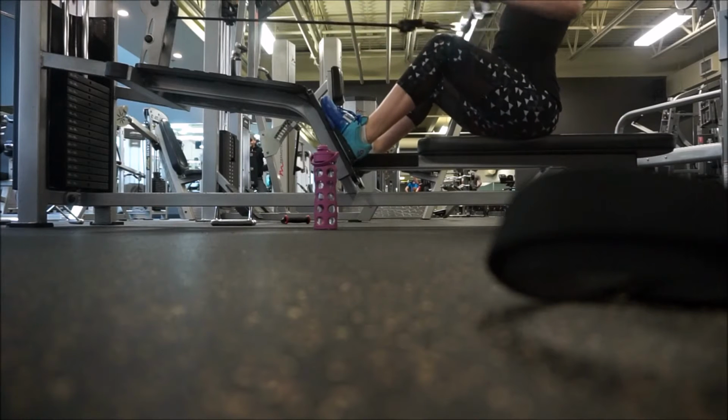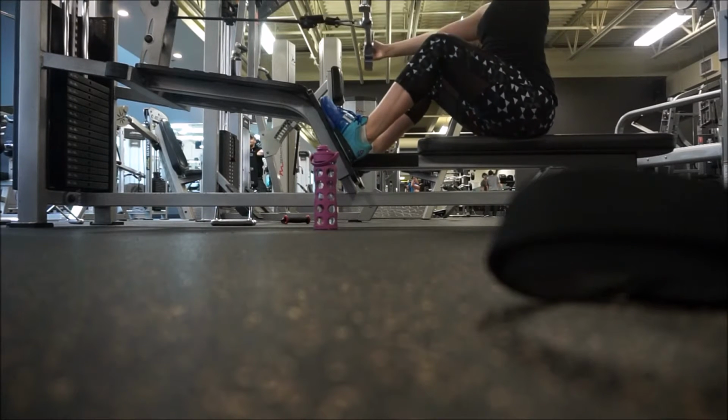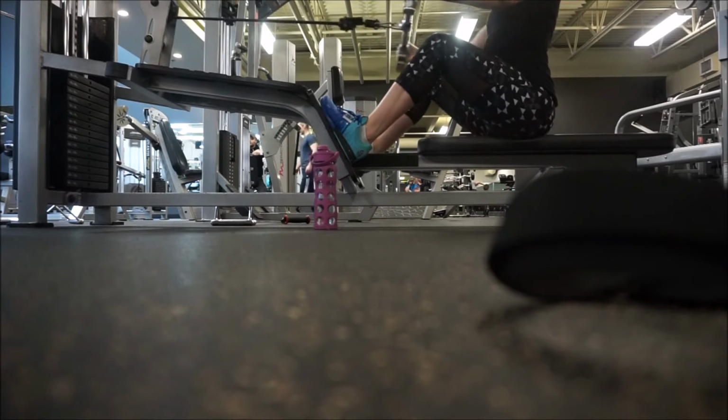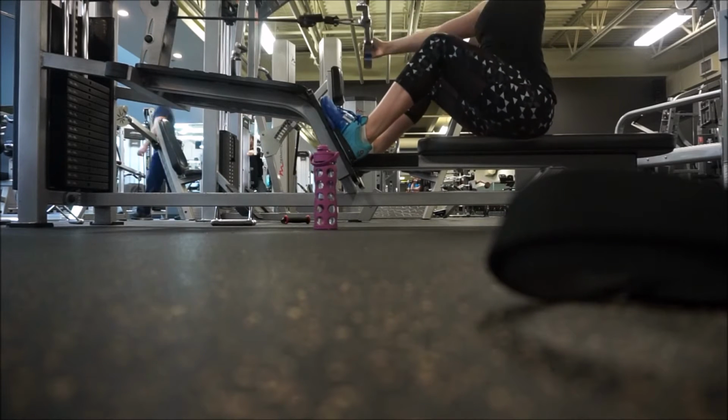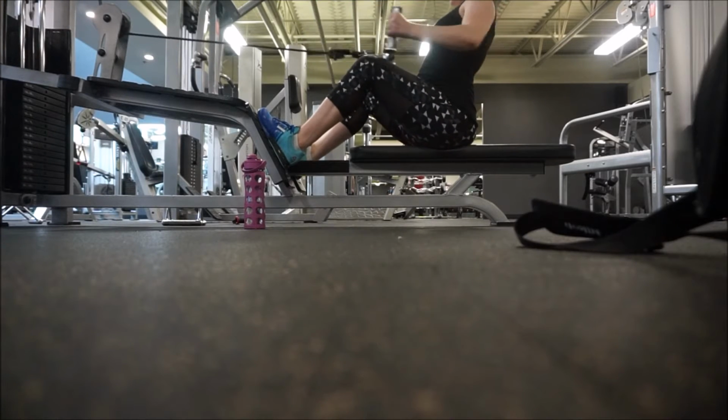So next I was assigned 4 sets of 6 for wide grip cable rows, and this was 45 pounds and it felt light, so I just did this as a warm-up set for 10 reps. And then for my following sets, I bumped it up to 65 pounds and did that for 6 reps.